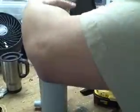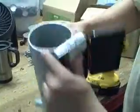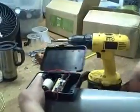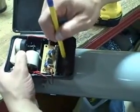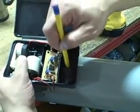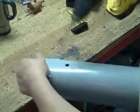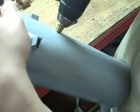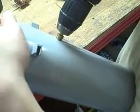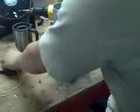Next thing you're going to do after you drill that hole on the little black one is take this little hook and it just snaps on there. Now what I did is I took a pencil and filled in this hole inside with basically where I was going to mark it. Then I took the step bit and screwed it all the way in until you get right to that second one from the top, and then I pull it out and we're good. All right, we made progress here so far.